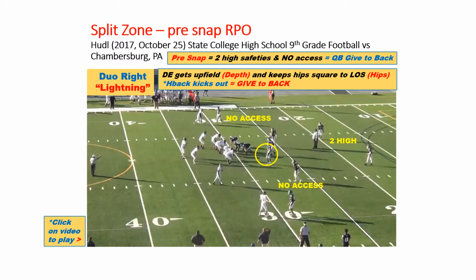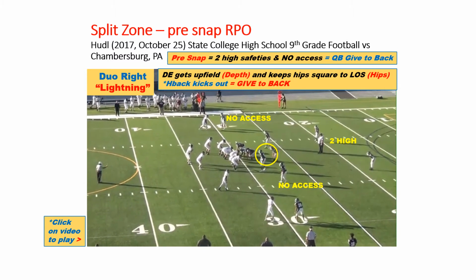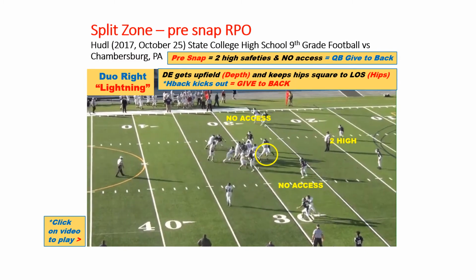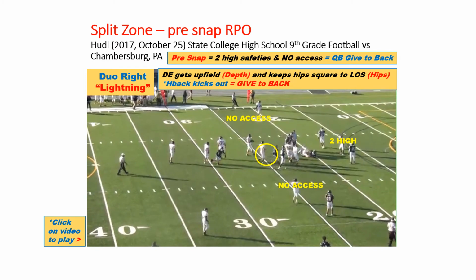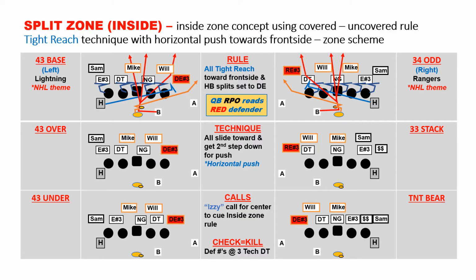So here it is again on video, running it with our 9th grade. We're in an ace or a duo right formation. We're going to call this towards the H, so this is a lightning call. You're going to see we have no access on the outside, so we've got good numbers in the box. And then we're going to see how we split block this defensive end circled, and the back goes straight north and south. So again, pre-snap, it's not there, so we know we're giving it. Again, gut, RPO. Here's your blocking.